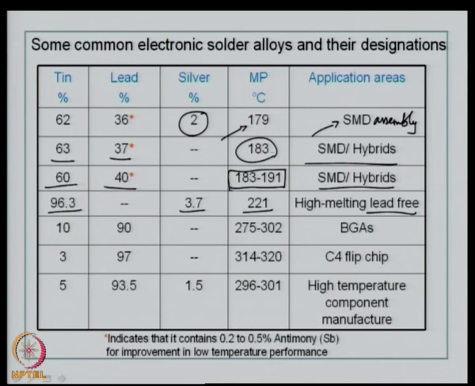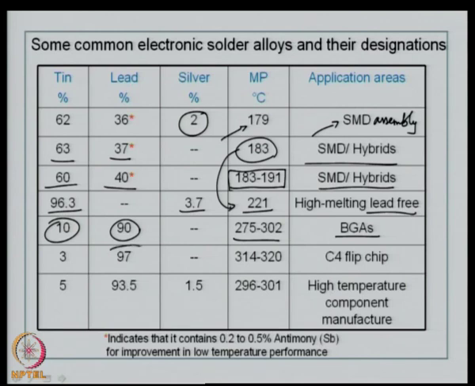So, if you are using a system away from the normal eutectic, then you have to look at your thermal profile in a different way. I also talked about the possibility of high lead content, low tin content, where temperatures are very high. Some BGAs and flip chip bumps were manufactured before the RoHS legislations. Even today I assume that certain packages, very few in number, are still allowed to use this because of the reliability issues and so on.